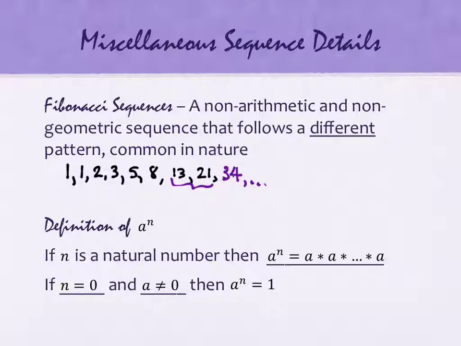This is the definition of an exponent. So the exponent is a to the nth power. If n is a natural number, and natural number again means counting number, 1, 2, 3, 4, and so forth, then a raised to the n power is a times a times a, and so forth, n times. And by definition, if n is 0 and the base a is not 0, then a to the n, which would be the equivalent of saying a to the 0, is 1. This is the definition of exponents.